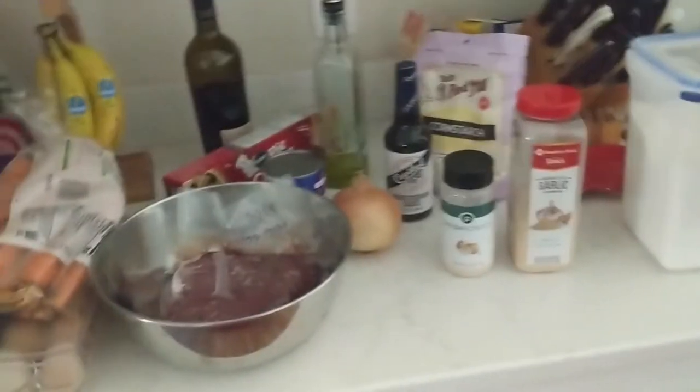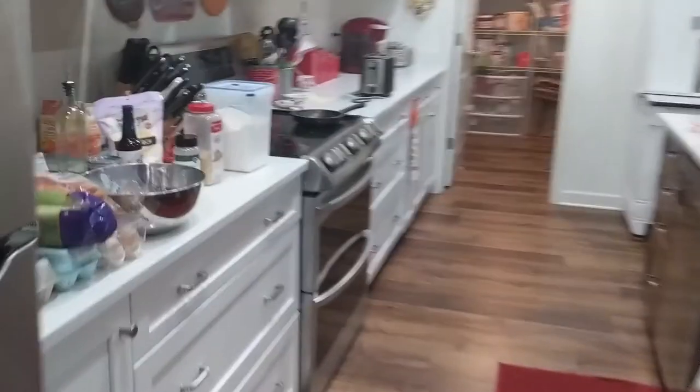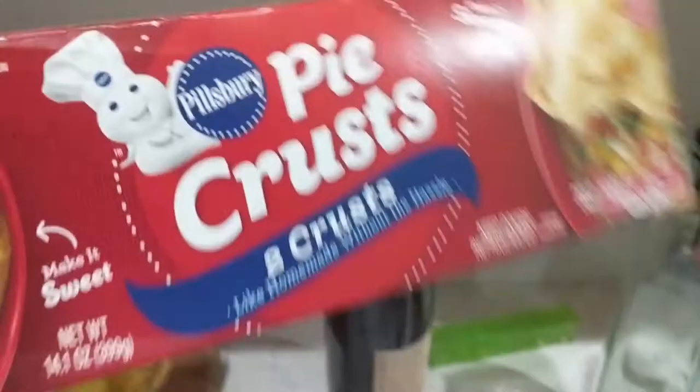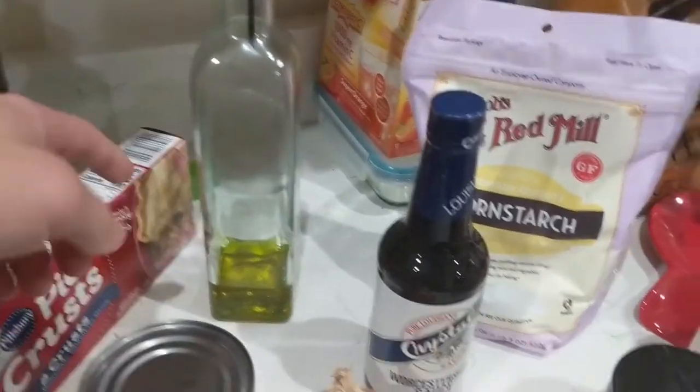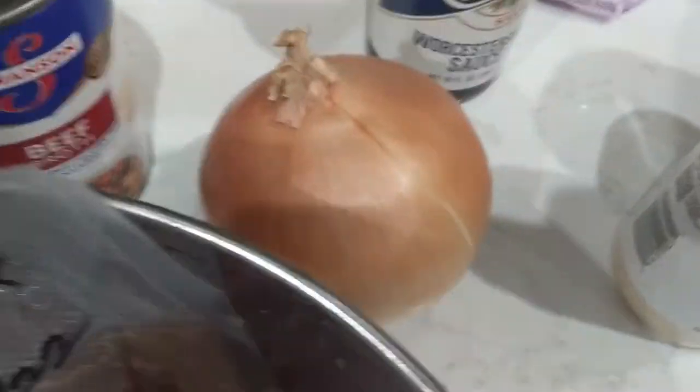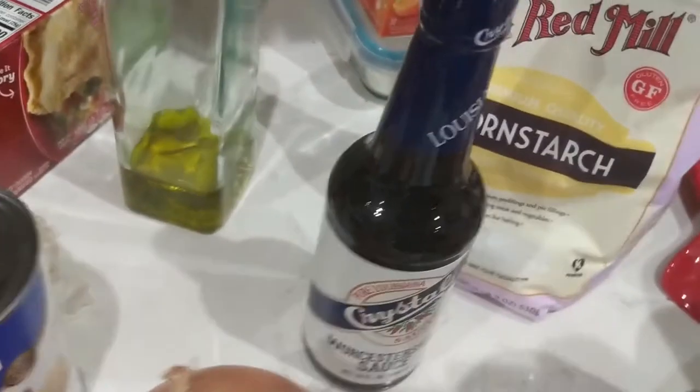As you see, let's come over here. Once again, turn this light on. Hey, now you can see. So now I'll just walk you through all the ingredients. The first thing that's not out here is in the freezer: it is peas and corn right there. And over here we got celery, carrots, venison, red wine, pie crust, garlic, beef broth, onion, Worcestershire, sausage.